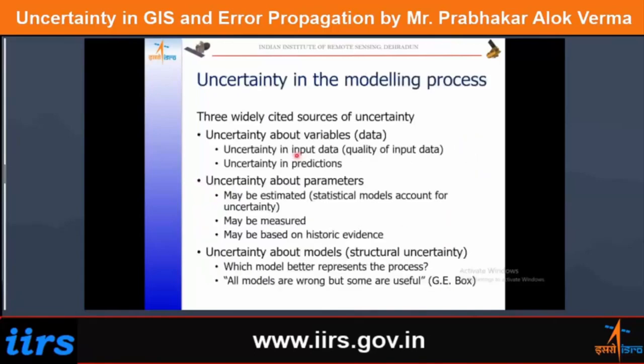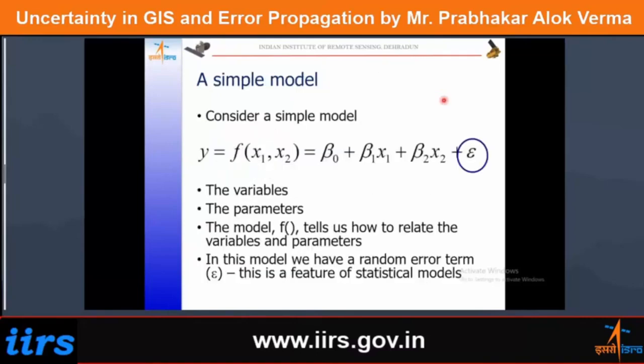So, if any one of them is having error or uncertainty, your output will have uncertainty or error. So, if either the model itself is having error, or the model equation is wrong or error prone, or if parameters are wrongly estimated, or if observed or independent variables are measured wrongly, they are having errors, then collectively these errors will propagate to y.